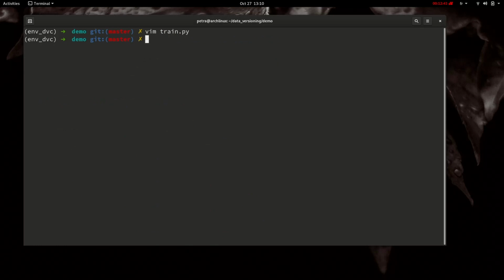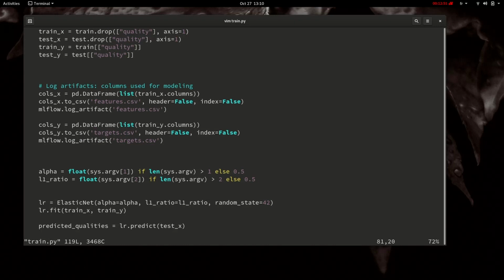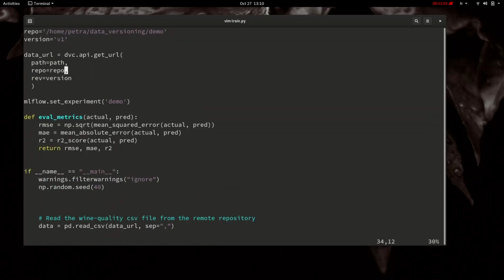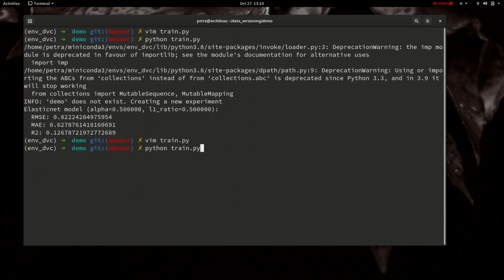So now let's run the script. Now we can go back and change the version. For the first run we were using version 1, now let's try with version 2. And let's rerun the script.